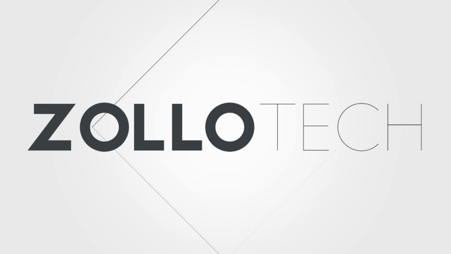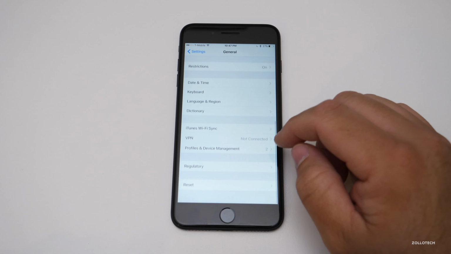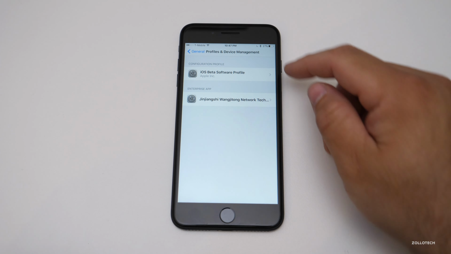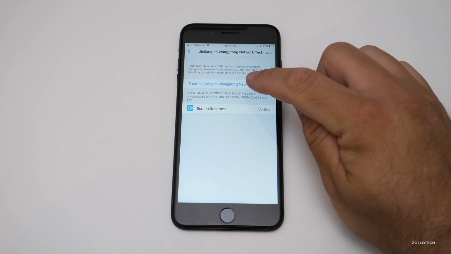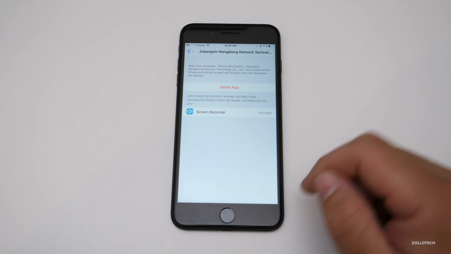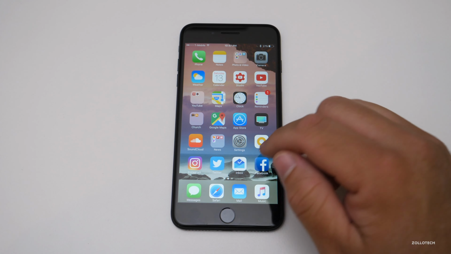So this is a simple way to record your screen, and the first thing we need to do is hit install. So we'll hit install and go back home, and you'll see the screen recorder comes up. Now if we open this, you'll see it says it's untrusted enterprise. So what we need to do is actually allow it to be trusted. So we go to settings, go to general, scroll down, go to where our profiles are, go to this one and hit trust. Now we can record our screen. And it's a pretty simple process.